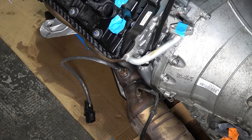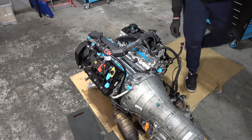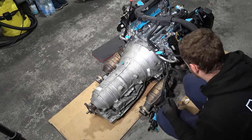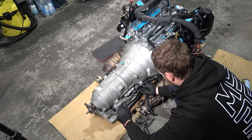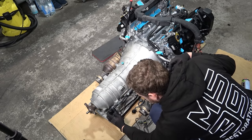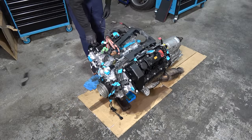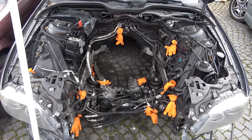Now I can start putting back the engine harness. Let's see if we can run this cable here. I connected the starter cable there, so I know that one goes there. All this is going to go like that. And with that, this massive drivetrain is ready to go back in. So now we're going to focus on the car itself — the engine bay is not looking very good, so we've got to make it look nicer.